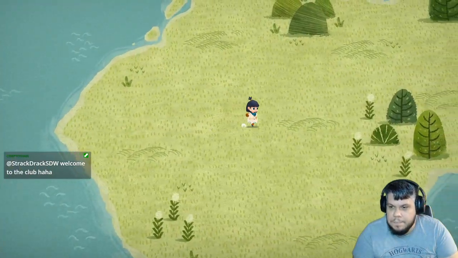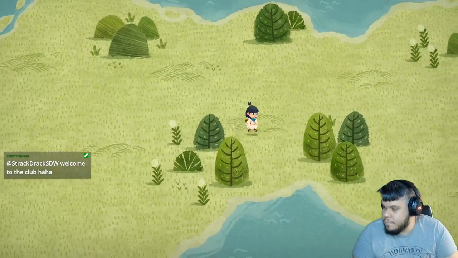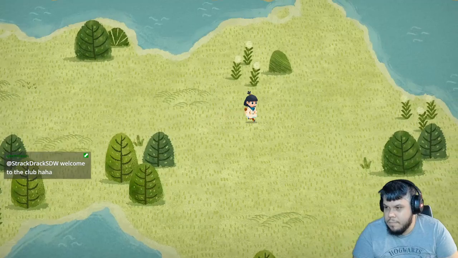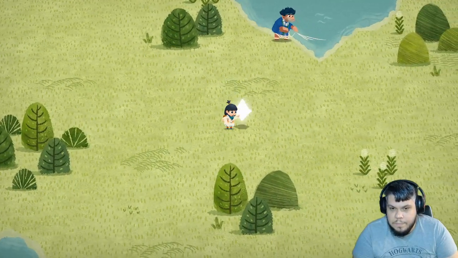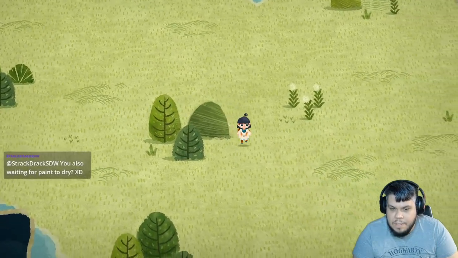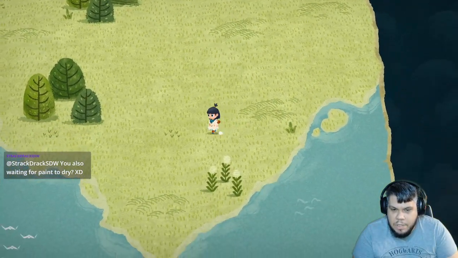Explore. Oh! I have another card. Let me check the map before I go talk to that guy.